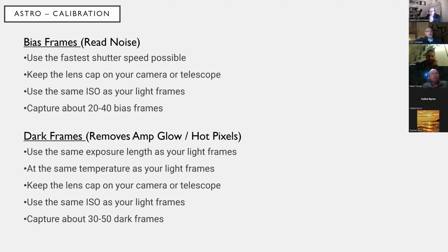Yeah, I have a quick question. Just on the bias, is it common that you could take a couple of pictures using a certain ISO and then change that? So for the bias, would you change that as well, or is it not common to be changing ISO? It depends on your target, I would imagine. I don't use a DSLR, but I used to, and I'd imagine if you're taking, say, a foreground image, your ISO might be different from a longer exposure. Say you're taking an exposure of the Milky Way, and then an exposure of the landscape in front of you, then you might have a different ISO or a different exposure.